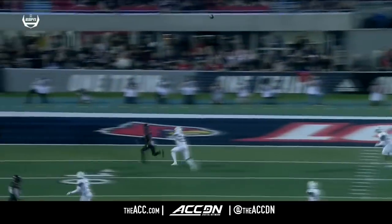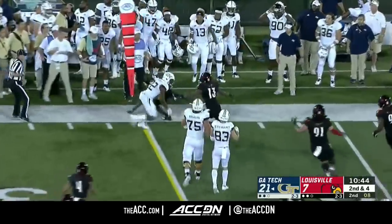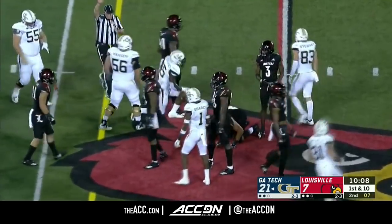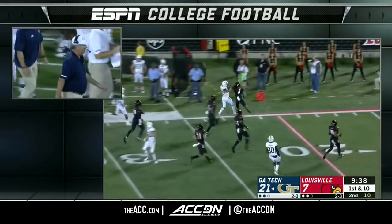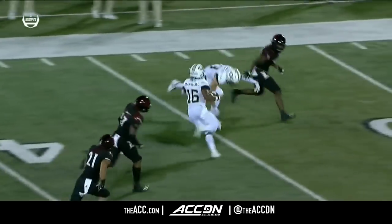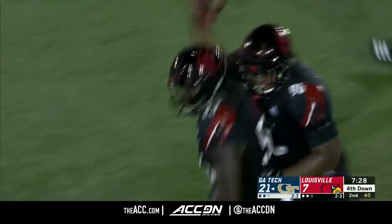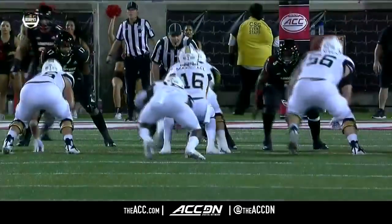He gets his zone blitz — kind of a three-deep, cloud underneath. That's Lynch, and he'll pick his way and get the first down. Jerry Howard, another first down run for the Yellow Jackets. Big run again for Taquan Marshall. Everybody on this defense for Louisville getting stressed. Taquan Marshall making the right decision again. Marshall dropped back and dumped at the 25. Robert Hicks again. Amante Caban out on the edge, triggers, reads his keys — unblocked.